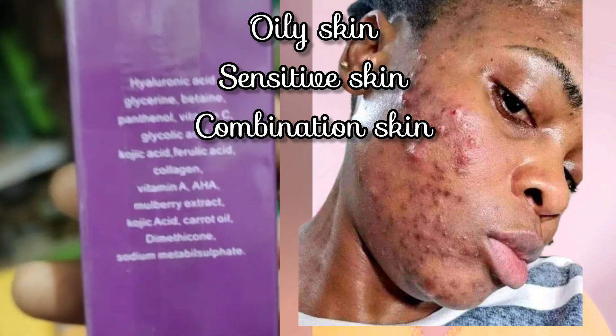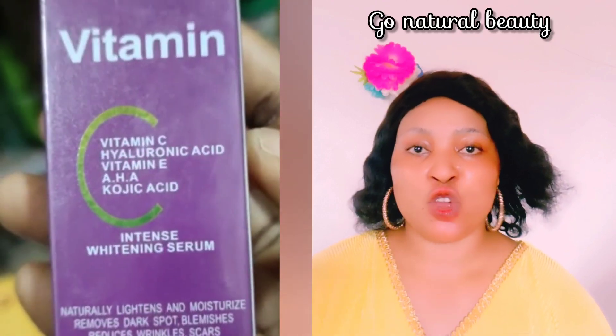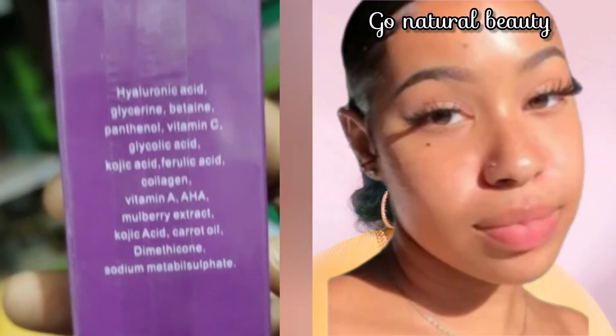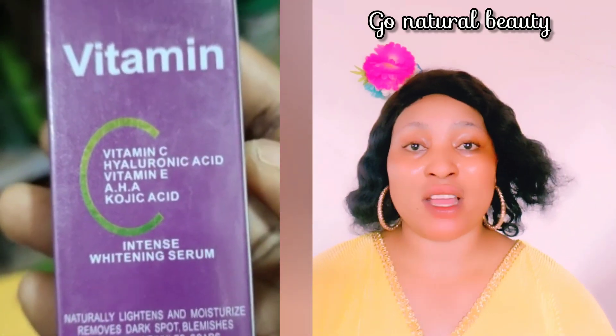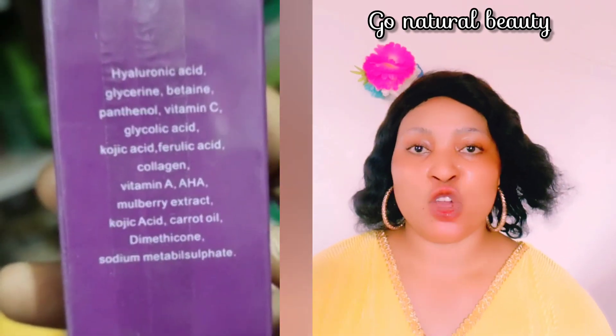This AM Glow Intense Lightening Serum is formulated with Argan Oil, which I love so much — especially for those of us in the acne gang, people that always have acne breakouts, pay attention. It's rich in antioxidants and it helps to lighten and brighten your skin and enhance your complexion. The serum is also rich in vitamins, healthy for your skin and body. For those suffering from vitamin C deficiency, this is a serum you can use.